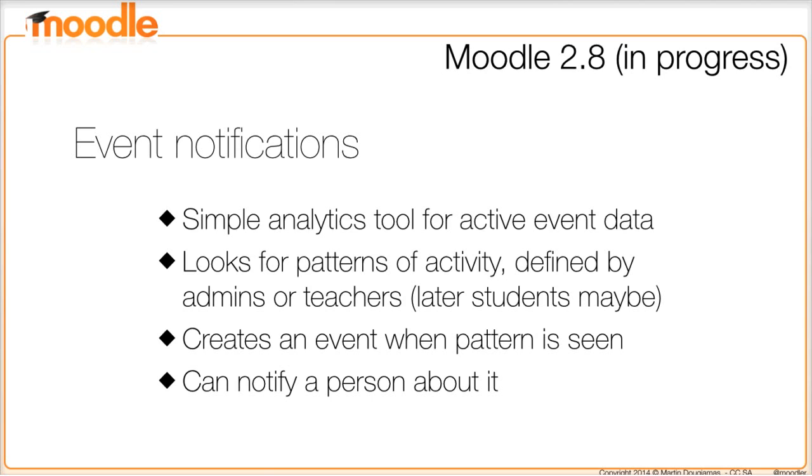When that happens, it triggers an event itself. So an event gets fired, this has happened. And it can also notify someone. So the teacher can subscribe to that and say, yeah, when that happens in my course, I want to hear about it. And they'll get a message on their mobile app. So it'll come on their phone or their tablet. It's a very basic first stab at this. It could evolve, or it could just help other people build more tools like this. But we're just using it internally to, as I said, test events. It also makes the whole events writing process a bit more fun for our developers because it's a grind, I can tell you, just writing hundreds of events all over Moodle. So it's something I really want to see myself.